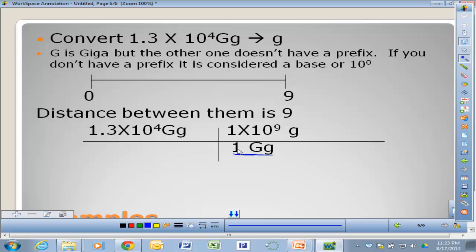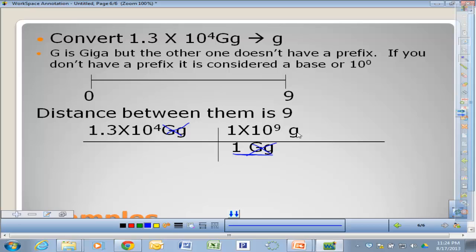That distance, that timeline that we talked about, 0 to 9, there's 9 units. 1 times 10 to the 9th is going to go on top. Now, the reason why we set it up this way is anytime you have things in math that are opposite, they're going to cancel each other. And that's going to be important in setting up your factor label or your dimensional analysis. You want to make sure that you have your given on top, so gigagrams, and to get it to cancel out, we've always got to put our gigagrams down on the bottom. So your units will always be opposite that we want to cancel out. The one that we're going to is going to be on top.